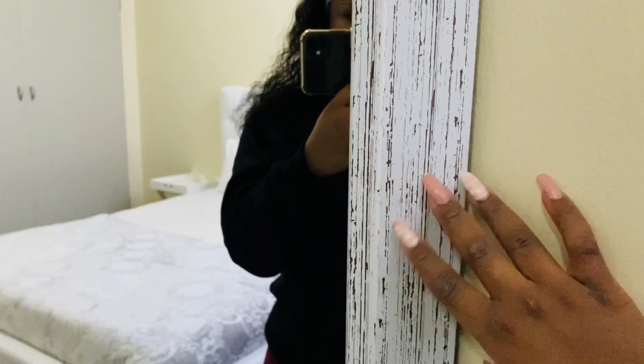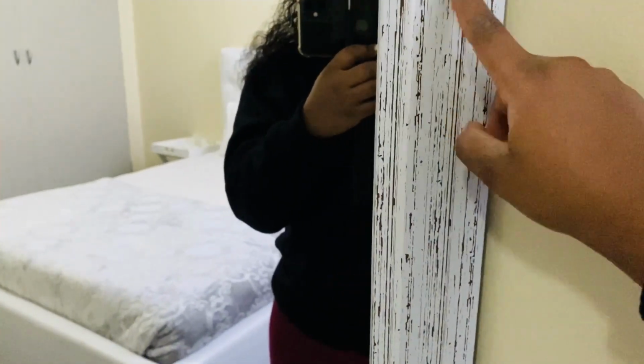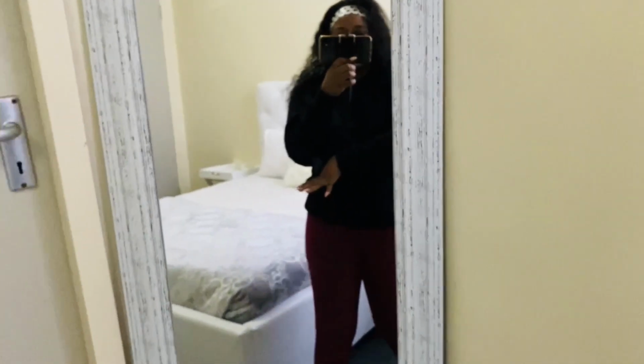This is how it is. You know that look? It's like rusty, or like they painted it white without scrubbing the wood, just to achieve this look. At first I hated it, but now I like it. I'm not sure. The idea when I bought it was to paint it over and make it white like everything else. I don't know what I'll do with it, but for now, I am obsessed.